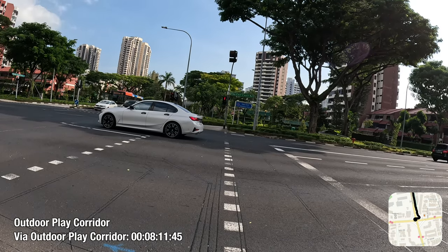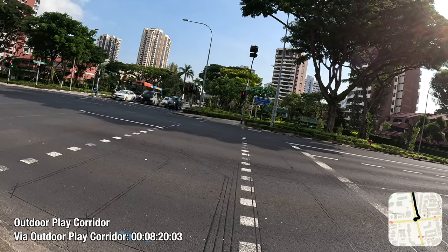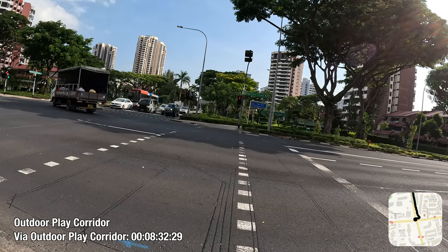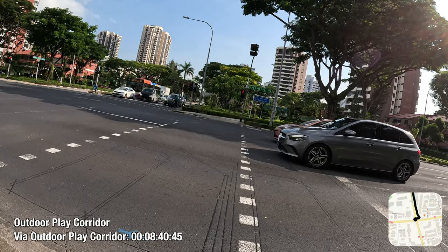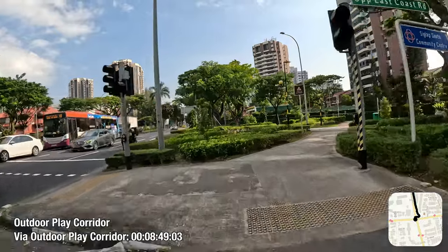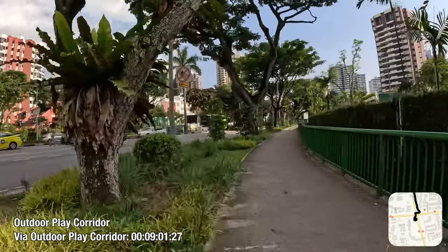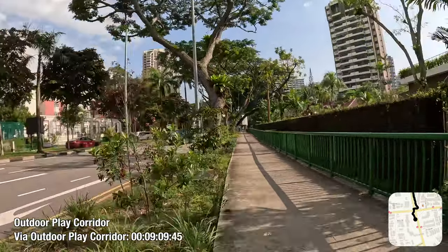Once again, I'll have to feature the East Coast Park, because while most parks have shared paths which are purely recreational in nature, the East Coast Park forms a crucial spine to the cycling network along the East Coast, enabling long-distance commuter cycling. It's the only way I can link up with the Bedok Park connector at this point, due to the lack of alternative east-west axes. New Upper Changi Road, Upper East Coast Road, and Marine Parade Road all do not feature cycling paths in this day and age.